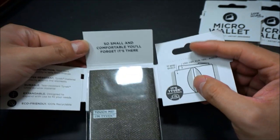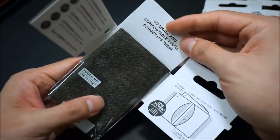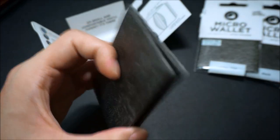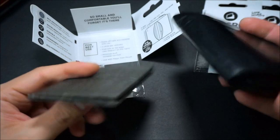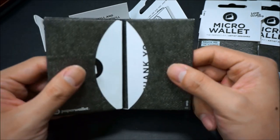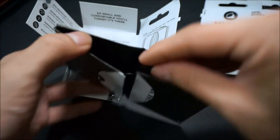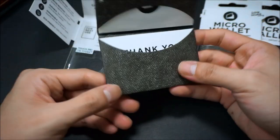So small and comfortable, you will forget it's there. Touch me! Oh, there it is. It's very small and compact compared to my wallet. So this is pretty exciting. I'm very excited to see just how slim I could get with this wallet. Okay, so the design. Okay, it looks exactly like paper. I'm not sure you guys can see this, but it's RFID right here.